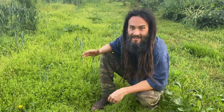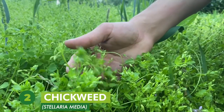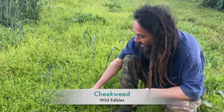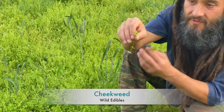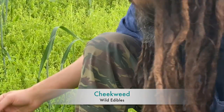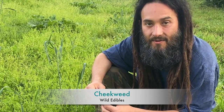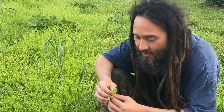Number two on my list of wild edible greens is chickweed — Stellaria media. This is another great friend to connect with and bring into the kitchen. I love it because it's pretty easy to identify. It has these really cute little star-shaped flowers and opposite leaves. It's cool and juicy with a really awesome flavor. It's a little higher in oxalic acid so I do like to cook it, but it also makes a great pesto and can be dried into powders. Keep an eye out in the spring and fall — it'll disappear in the summer.